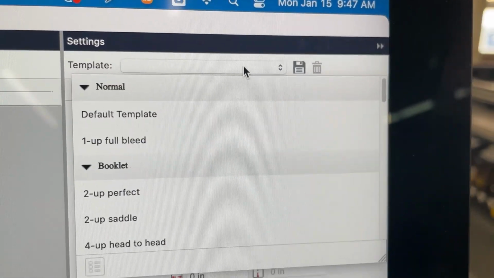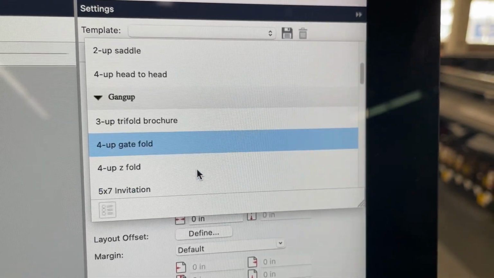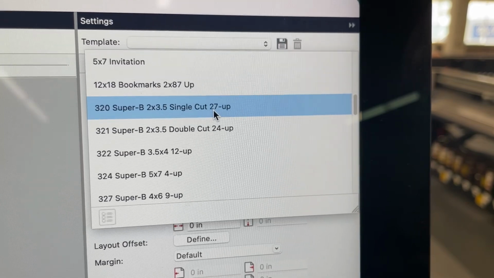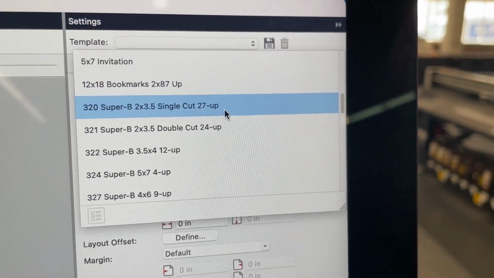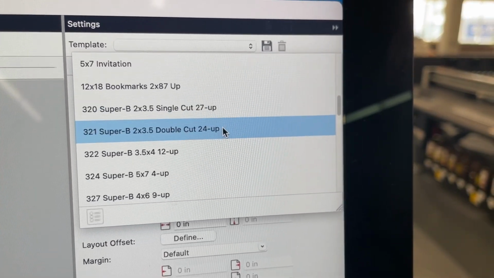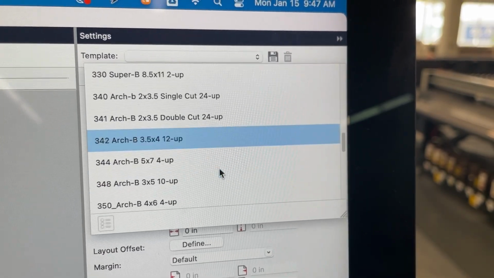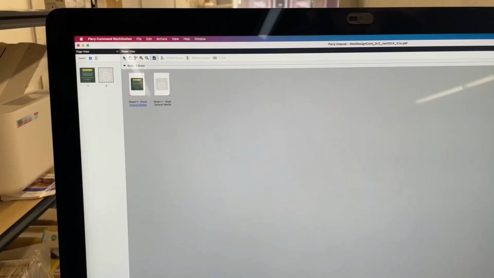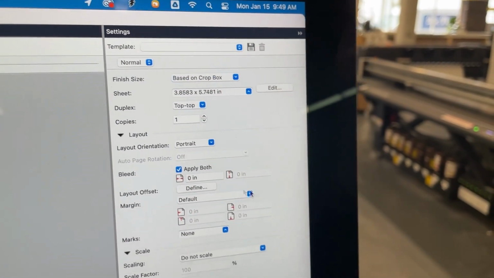Okay, they did provide us with a number of templates that they came and loaded whenever they gave us some training. So you can see here we have 13 by 19 single cut. This is no bleed business cards. This is the bleed and so forth. So everything I was just showing you on the screen on the Aerocut is here in Fiery. Okay, there's no template for a 3 inch by 3 inch, so we're gonna custom make one here.